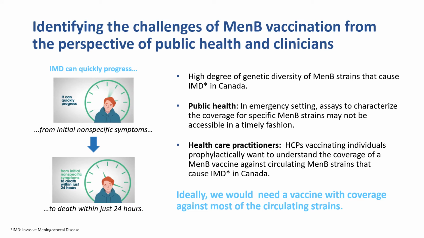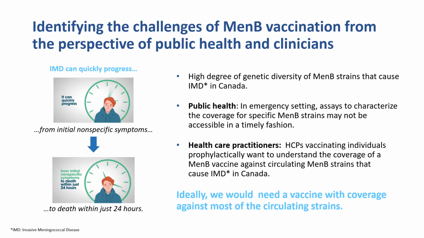In the case of meningococcal B bacteria, the polysaccharide capsule could not be used as a vaccine antigen because of its structural similarity to human neural tissue. Hence, surface expressed proteins were used as antigens to develop vaccines against MenB. Since proteins on MenB strains have a high degree of genetic heterogeneity, for a protein-based MenB vaccine to be broadly protective against circulating strains, the antibodies generated need to protect against most of those variants.